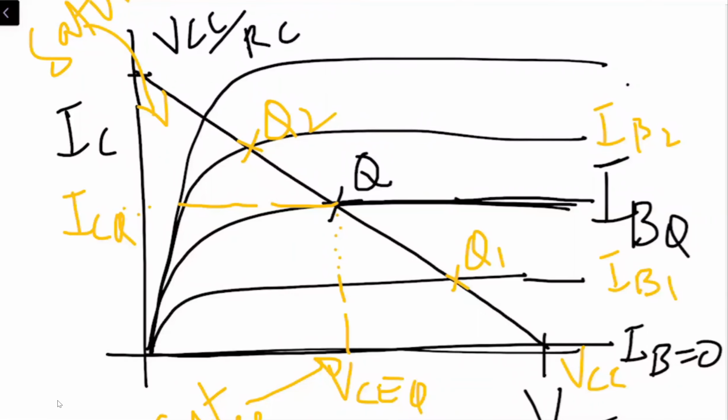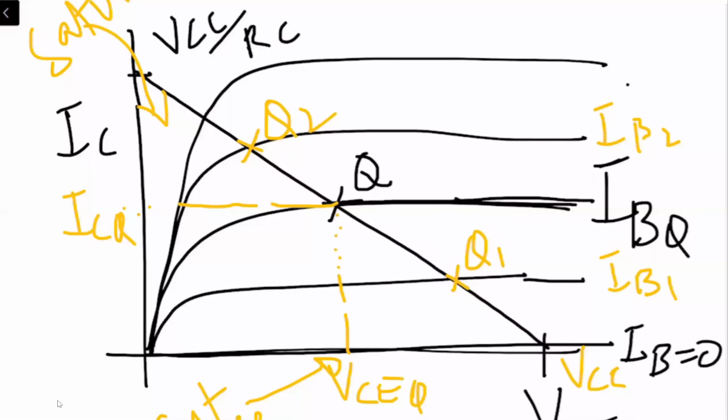So this means if the transistor goes into the saturation region, we do not have the normal operation of the transistor, and if the transistor goes into the cutoff region, again we do not have the normal operation of the transistor. So what we need to do is keep the transistor within its linear region, so that it has the normal operation of the transistor, right?